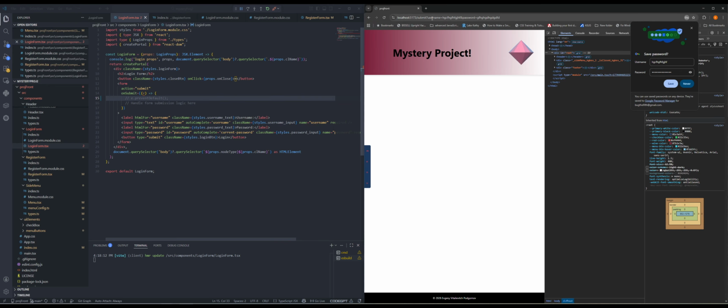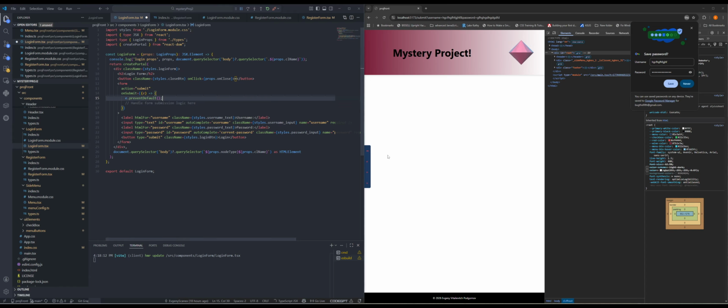So submit, username, all of this, password, and so on. I want my own URL. Or maybe I will later on, I don't know yet.